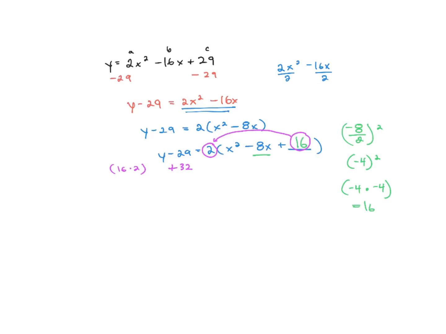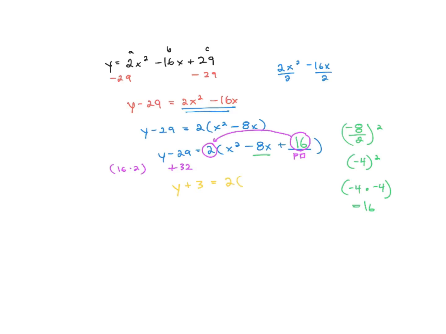So when you convert to vertex form, make sure you're taking your perfect square you added and multiplying it to the coefficient and then adding it to the other side. That's different from the previous question, and this is probably the part where most students would make an error. Well, not you guys. You'll probably get this right.